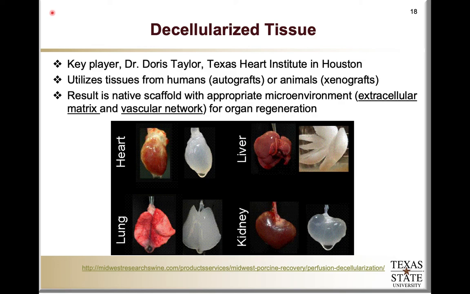As mentioned in the previous video, the first type of tissue engineering scaffolds are those made from decellularized tissues. One of the key players in this field is Dr. Doris Taylor, who initiated this work at the University of Minnesota but has since moved to the Texas Heart Institute in Houston. The idea is to utilize tissues from either humans or animals to obtain a very intricate extracellular matrix scaffold that could be used for wound healing or tissue engineering applications. By decellularizing the tissue, what you're left with is the native scaffold that has the appropriate microenvironment — meaning the extracellular matrix and the vascular network — which would be needed for organ regeneration.